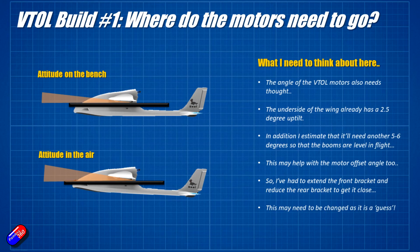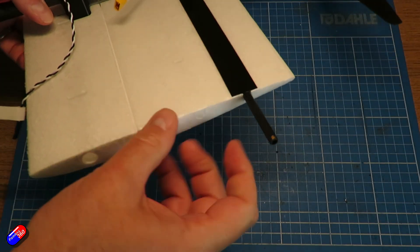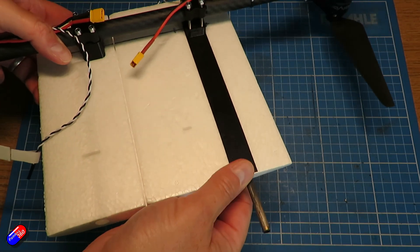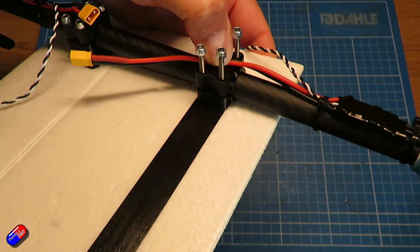In theory, if this angle is right — and it might not be, I'm just guessing at what the attitude of the thing will be in flight — it means that when I do everything up, the boom will be kind of straight and level. One thing I realized was that everything was still a little bit wobbly and we need it as firm as possible. The wings on this Atom RC Seal aren't designed to hold motors and props. So what I did is cut a channel and then sunk a carbon spar into that channel, used black tape to cover it up, and ran it under the rear support for the boom for the motors — that will hold the end in place to stop it popping out.